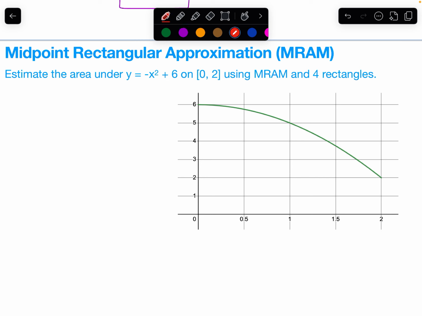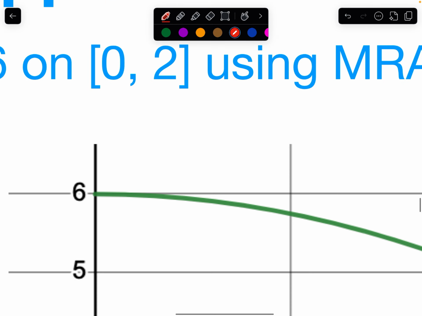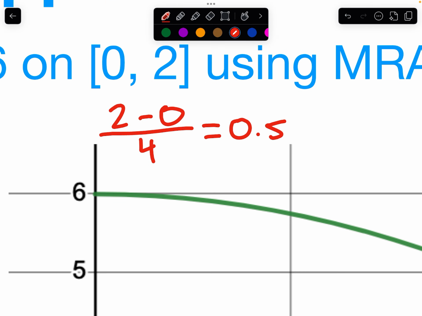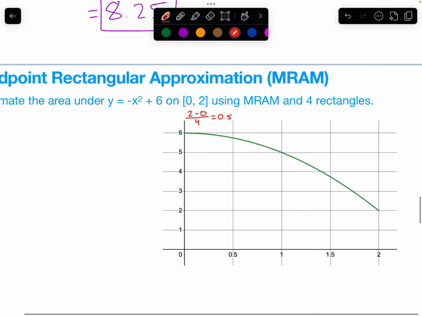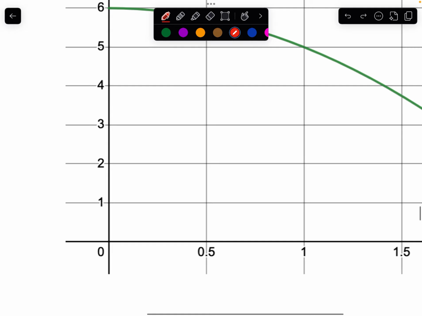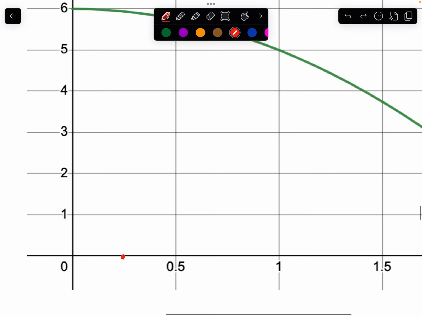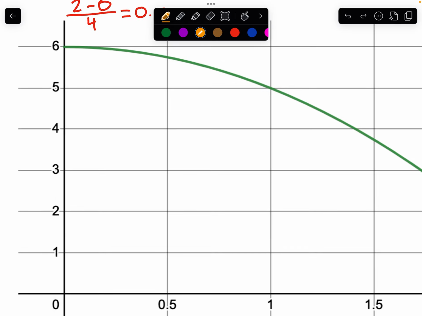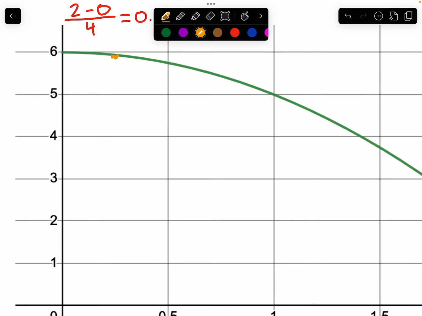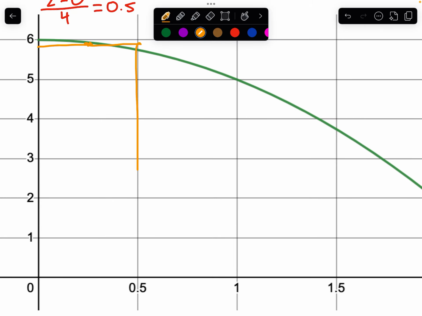All right. So here again, same curve, same interval, same number of rectangles. That speeds things up for us. The length of our rectangles, the base, if you will, is again 0.5. But this time our heights will be dictated by the midpoints for a midpoint approximation. So my first subinterval spans from 0 to 0.5. The midpoint there would be 0.25. And if I track that all the way up to find the height of that first rectangle, it's going to be somewhere right in here. Not a perfect sketch, but you kind of get what I'm going for here.